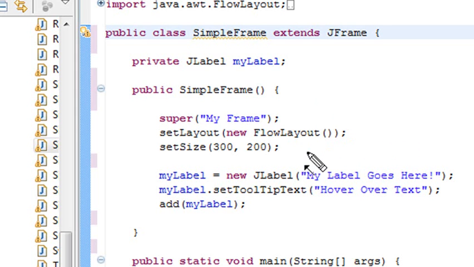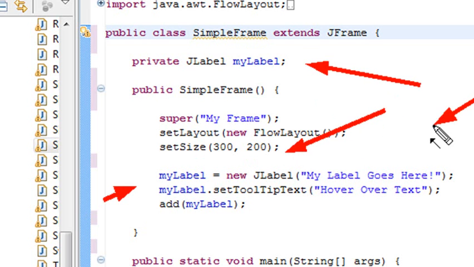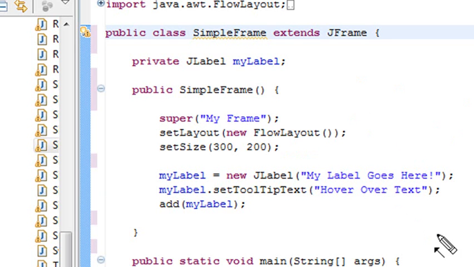And now I'm going to create a label. See, I've already declared the label, JLabel myLabel. So I'm going to start working with myLabel. I'm going to create a new label, and the name of that new label is going to go here. And what I'm going to do with myLabel, I'm actually going to create a tooltip as well. So part of the JLabel class is also a set tooltip text, and I'm just going to put the name to hover over on top of it. Absolutely, that's one of the methods inside of it.